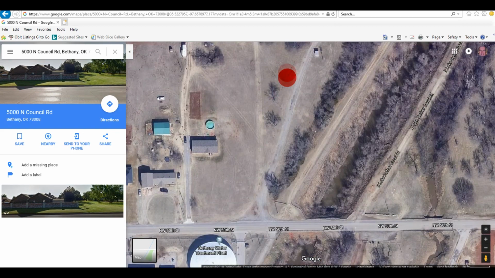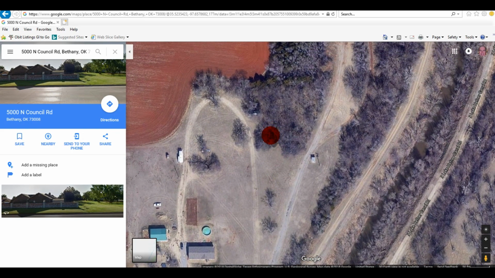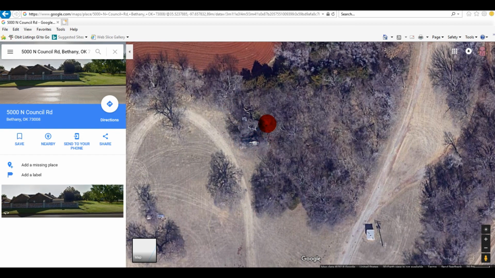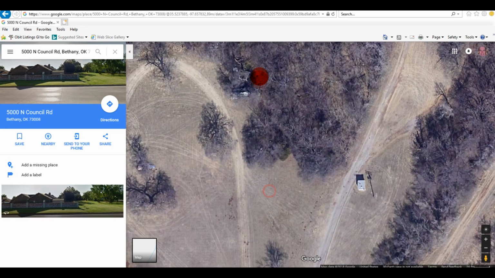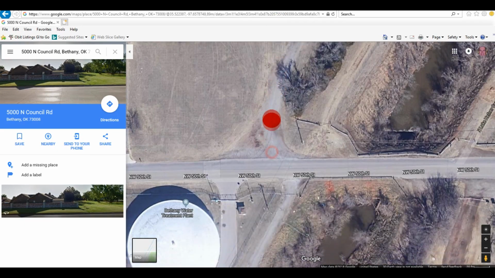So here we are. This is Northwest 50th. And right over here in the trees was where that old house was. Well, let's see if we can find it. I think right in here must be the old house.